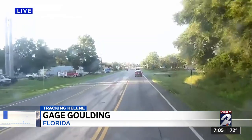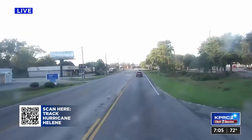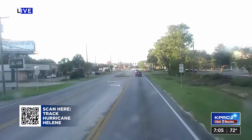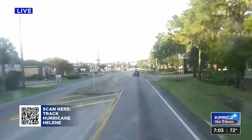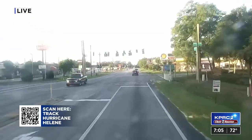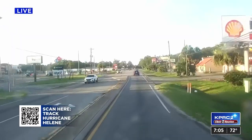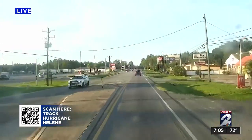Yeah, the best way to say this, in the capital area of the state of Florida, Tallahassee, Leon County, and now Wakulla County, let's take a look. Really, they were spared the worst of this storm. I'm very comfortable saying that because we do see some damage, road signs or traffic signals wrapped around or torn apart. That's conducive with the hurricane, something that we are familiar with back home with Hurricane Beryl, things like that.